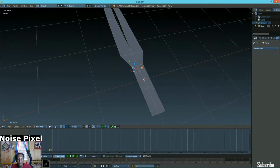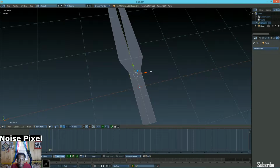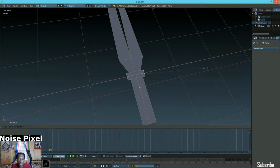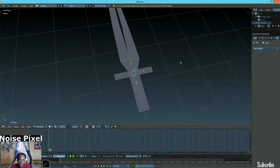Next, I'm just extruding points out for the hilt right here. So just here, I'll show you. Press E, and then just right click. They're still there, but they're just hidden underneath. So what I normally do when I want to extrude outward, and I'm not using a mirror modifier, is I usually just press E and then press X and then kind of just drag them out as if you were going the opposite direction. If you don't want to use a mirror modifier for the whole thing, it's a little quick workaround.